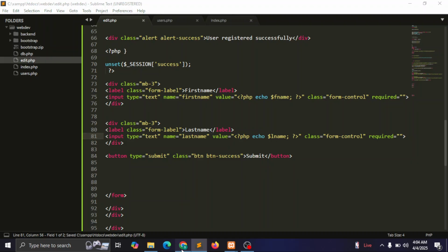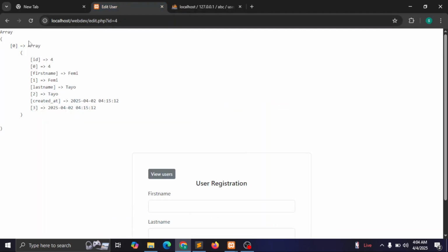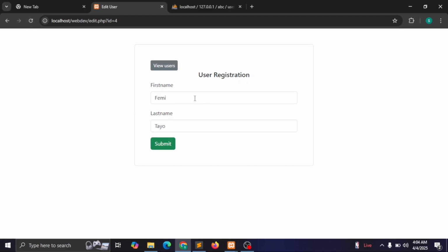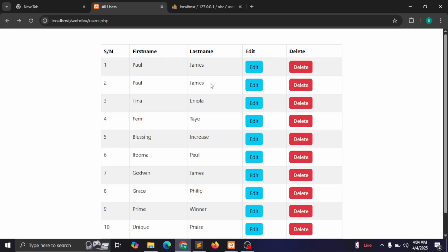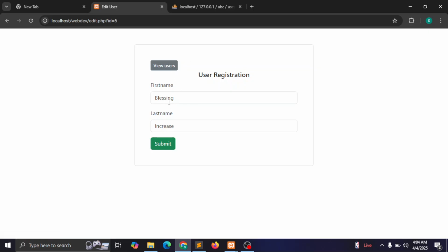All right, once we do this and we refresh, we have the value inside of our form, so that we can easily delete and modify it as we want. Whenever we refresh, the value changes. So whenever we go back to our users table, any of the users we click the edit button on, it's going to fetch that user's details and display them on the form here, so we can just edit it. The final stage is to send this to the back end and update the user dynamically.